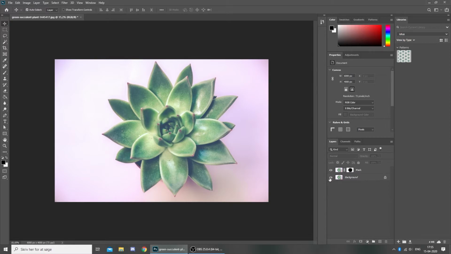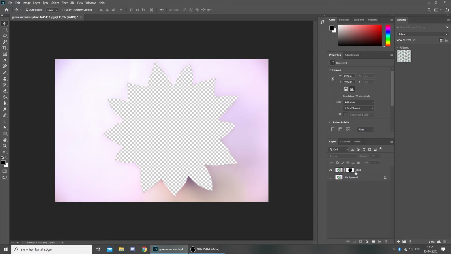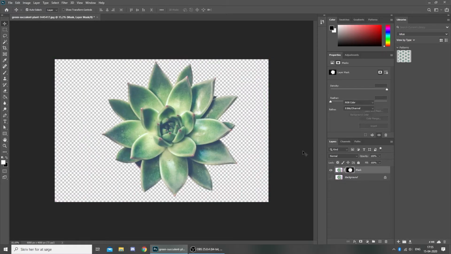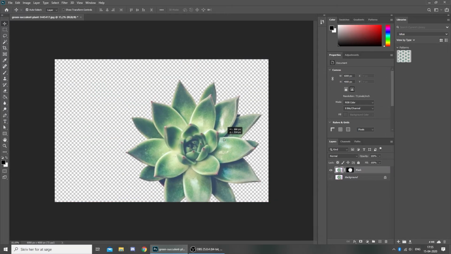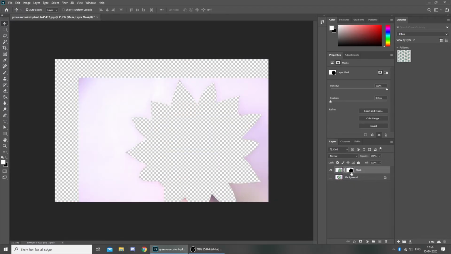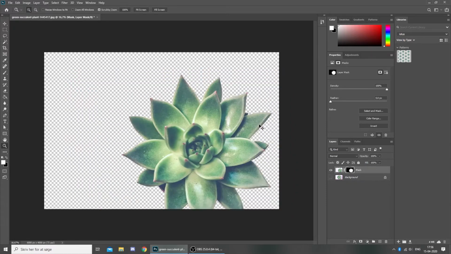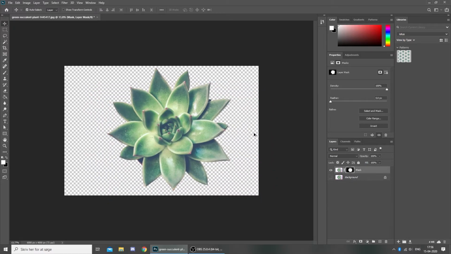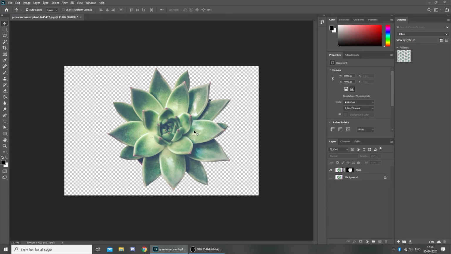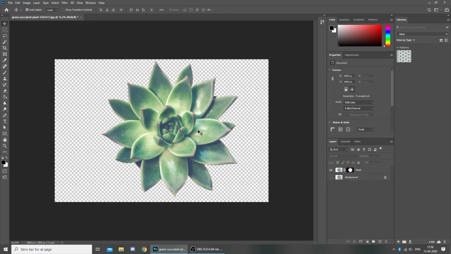So if I just go up to the mask again, you can see here. But if I click Control I on this again, boom, and there we go. Now we have this again. Okay, and we can always just Control I, and that's how easy. I'm just gonna click Control Z to go back. There we go. And basically that's just the fundamentals of masks, how you use them.